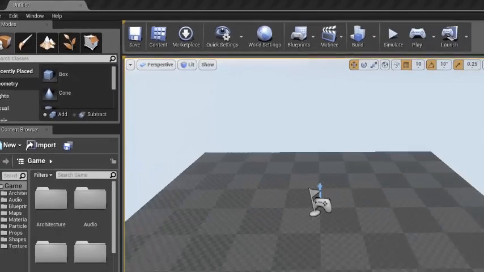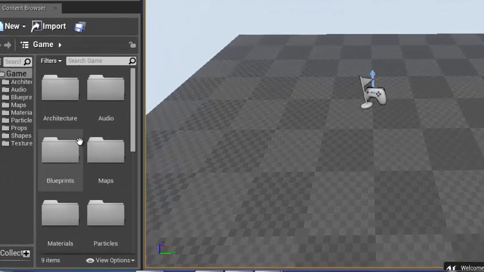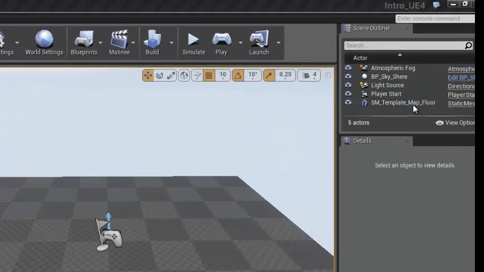This section on the left side is the content browser, while on the top right hand side it's called the scene outliner. So when you give this scene a name, you find it here. Anything brought here, you find it here. And we'll be going deeper.